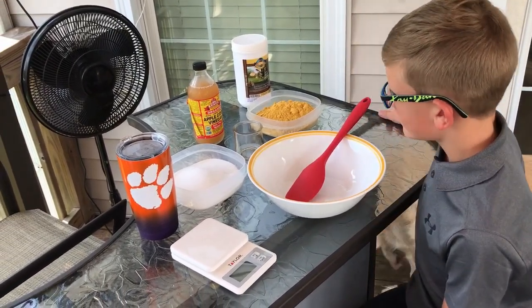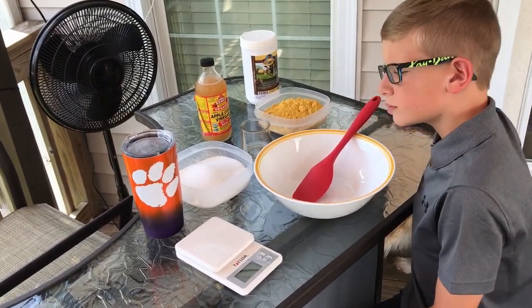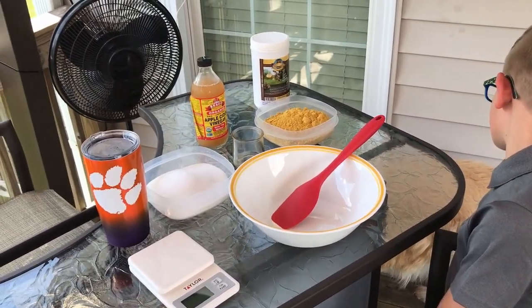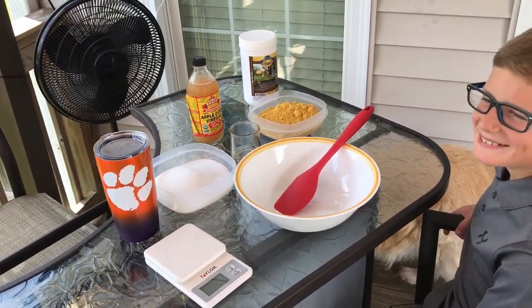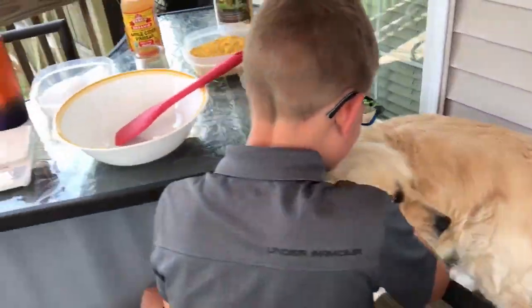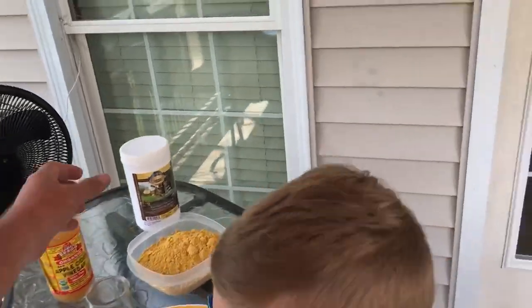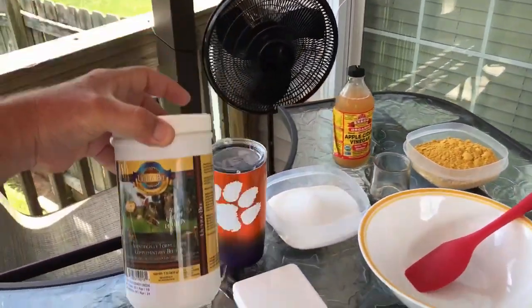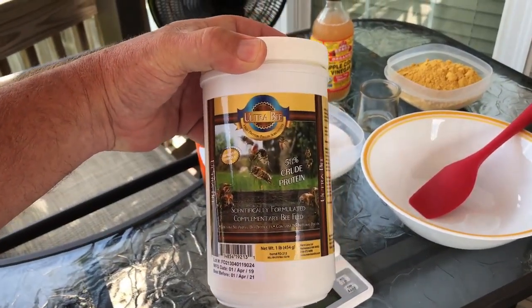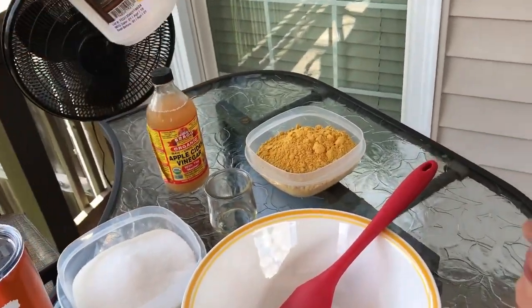We bought pollen patties online our first time around. I think I paid $24 for 2 small pollen patties, and I thought there's got to be a cheaper way. So we bought some pollen substitute. This Ultra Bee, I think, is what everybody's using, so we've bought some of that too, just kind of copying everybody else. Seems to be the popular one.